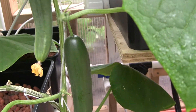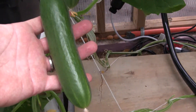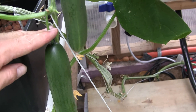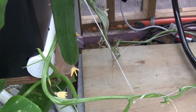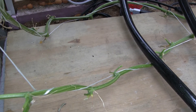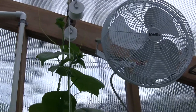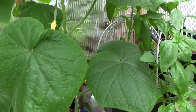As you get lower down the plant, you'll see that the cucumbers are getting larger and larger. This one, for example, is ready to eat. So what I'll do is clip this cucumber off, then clip all of the leaves underneath that cucumber off. Then I will coil the stem in this area here — a nice neat coil because the vine is very flexible. Then I'll pull down from the top from the spool and allow more grow room for the plant to continue growing and developing the fruit.